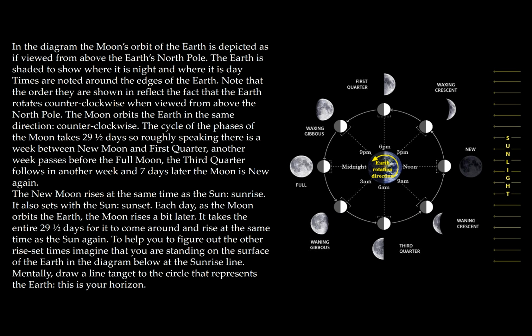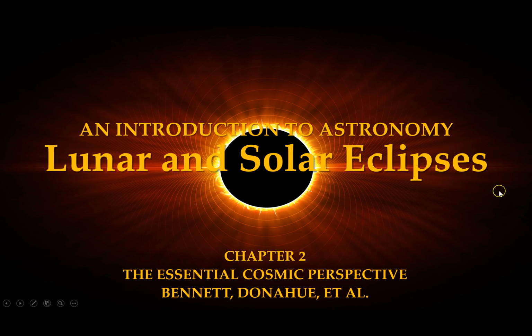So hopefully that actually clears everything up on how you determine the rise and set times of each one of these. Of course, every night is going to be 52 minutes later, but you're not ever going to go completely full circle because the revolution of the Earth around the sun is going to balance things out. Okay? So that's what you're looking at with the phases of the moon. Hopefully you have a really good understanding. The next lecture I'll be making is over lunar and solar eclipses.